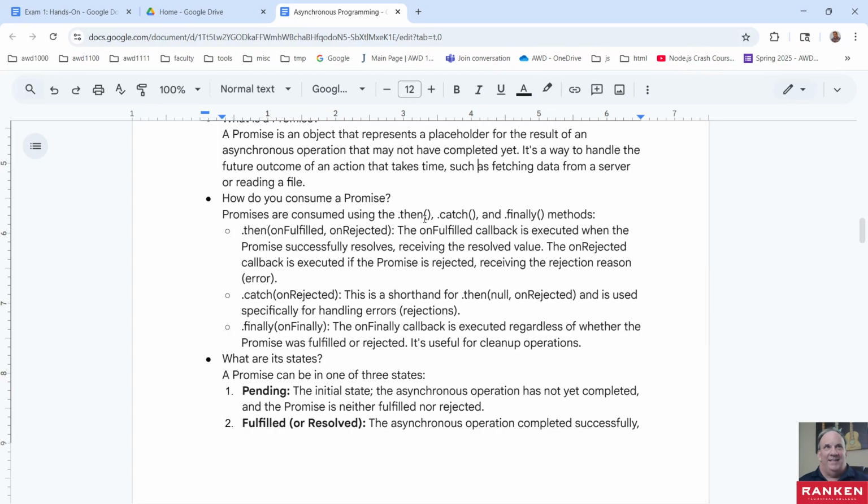You won't have to worry about this for the test right now, but in the future you will see these methods when we start really working with promises.